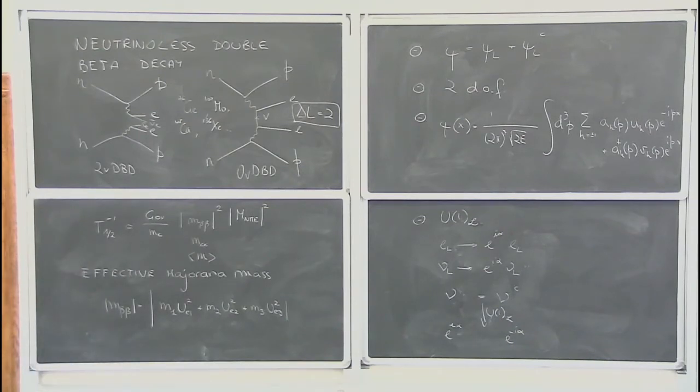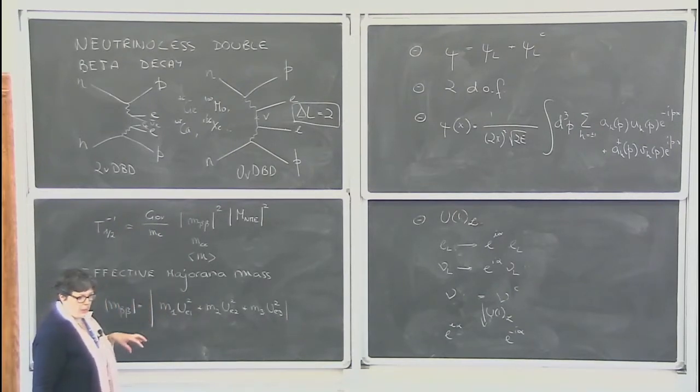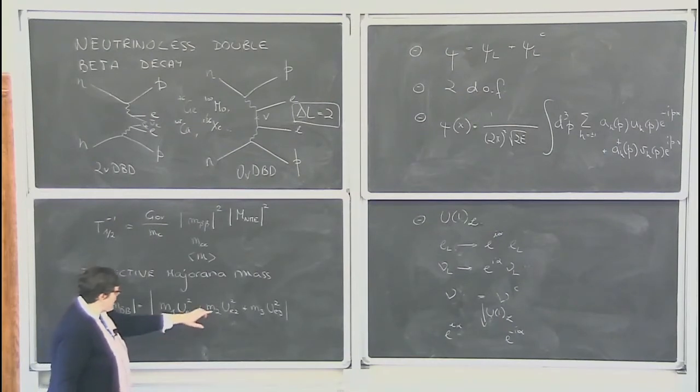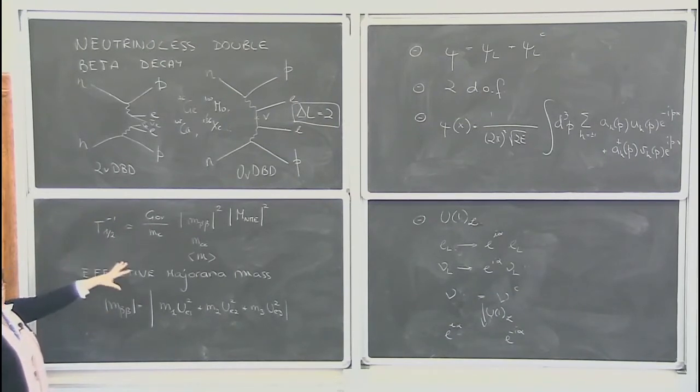And this is actually how neutrinoless double beta decay is, at least in principle, sensitive to CP violation, in particular Majorana CP violation. So what we can do now that we understand the structure of this term is to look at what we know from neutrino properties, and we know quite a bit about the masses and the mixing angles which enter here, predict from there the value of m beta beta, and this will give me a prediction for the decay rate, and then I can go and compare with experimental results, bounds, and sensitivities for the future.